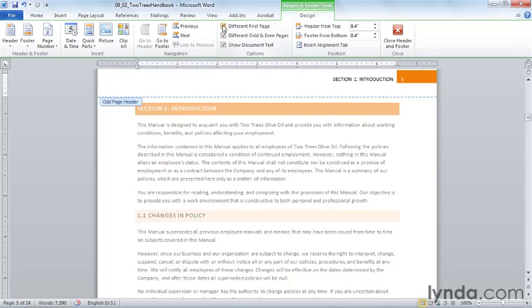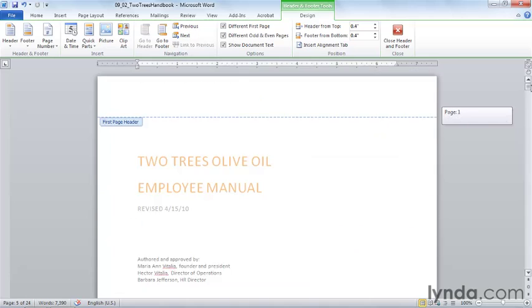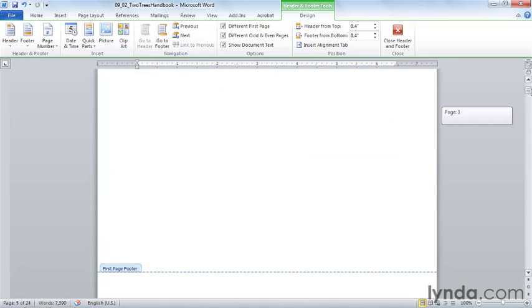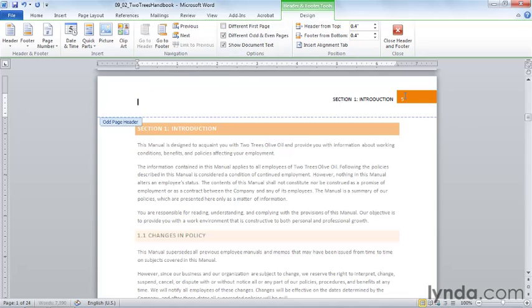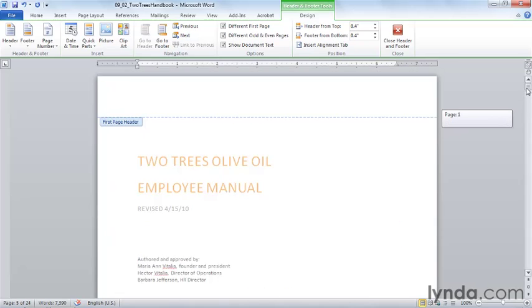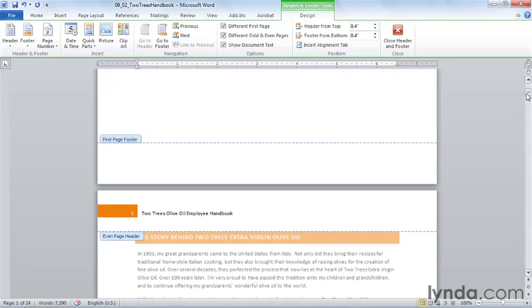One more thought. I can also determine whether I want to have a different first page here. Typically I do. The first page of many documents is a cover page, and so this is turned on automatically. But if I have, for example, a 3-page document without a cover page, I can simply turn off different first page, and when I do, it will inherit the odd page headers, or if I have only one set of headers, it will inherit the headers that I've specified elsewhere in my document. If I turn it off, I'll have the opportunity to put in different first page headers and footers.